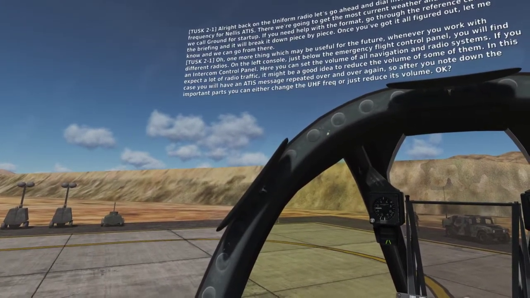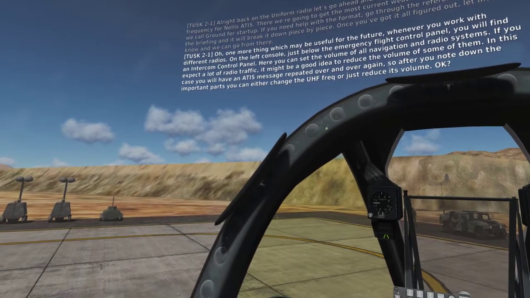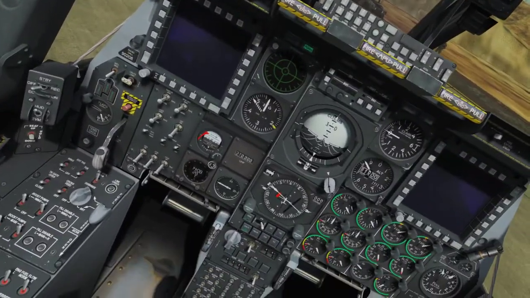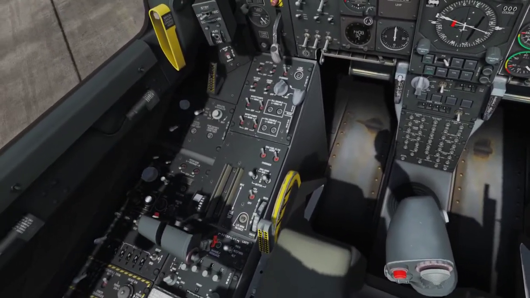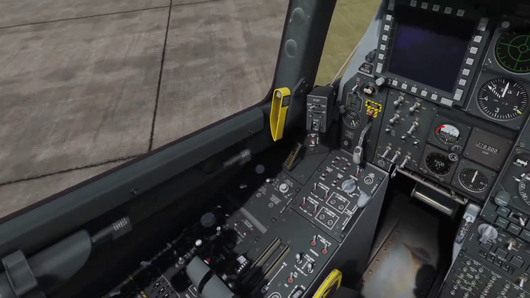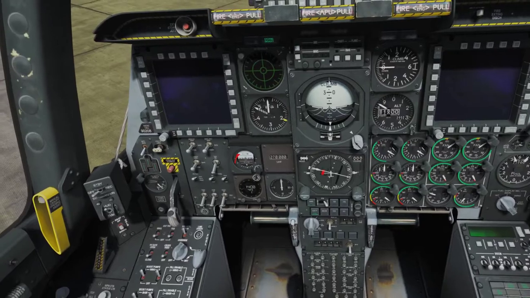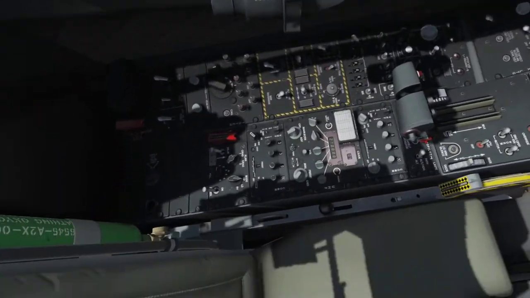Oh, one more thing that may be useful in the future whenever you work with different radios. On the left console, just below the emergency flight control panel, you're going to find the intercom control panel. Here you can set the volume of all navigation and radio systems. If you're expecting a lot of radio traffic, it might be a good idea to reduce the volume of some of them. In this case, you're going to have an ATIS message repeated over and over again. So after you note down the important parts, you can either change the UHF freq or just reduce its volume, okay? Copy.